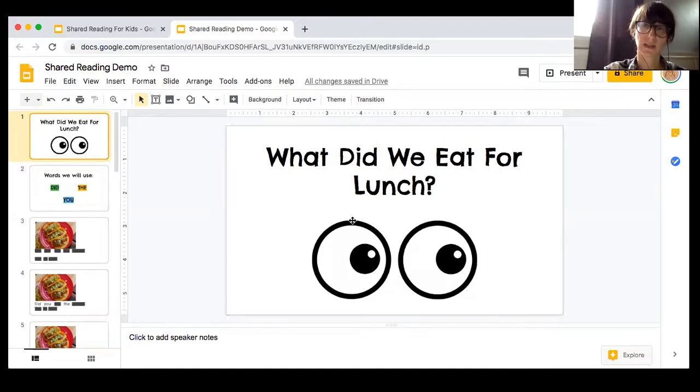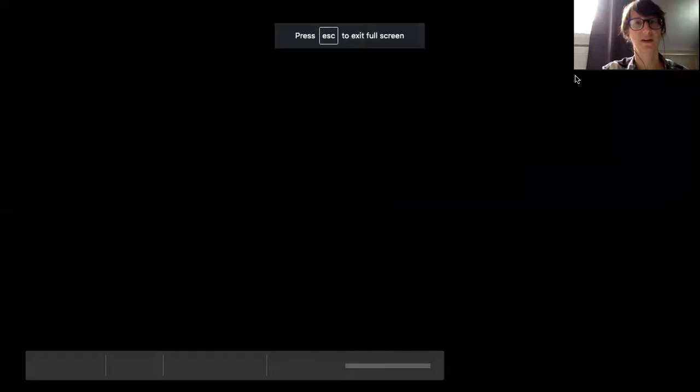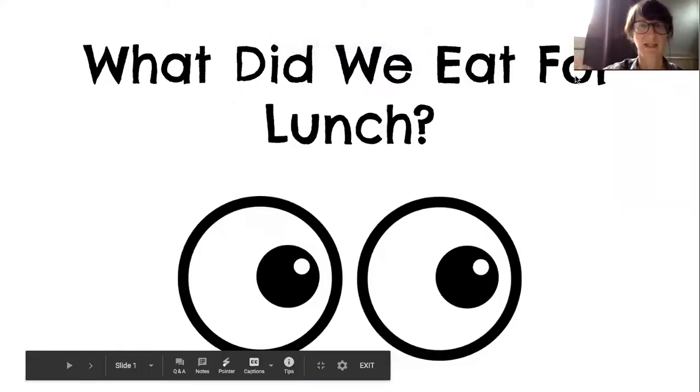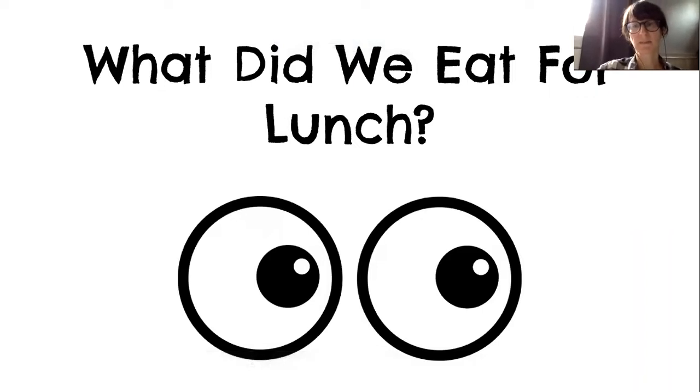So when I do this with kiddos, what I'm going to actually select to do is to choose the present screen. Now, because so much of shared reading is coaching kids to figure out using their cueing systems how to read the words, in order to make that happen, I sort of fudge the slides a little bit to help us do that. So imagine that you are a kindergartner or you're a first grader. I might start this lesson like this.